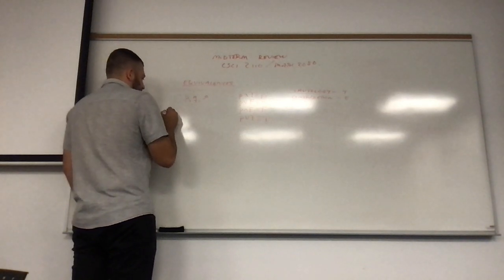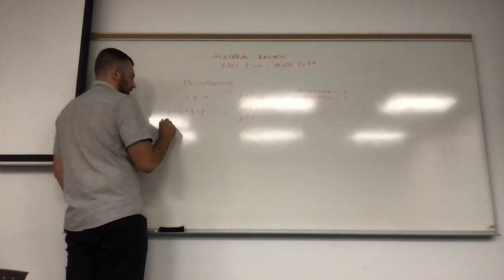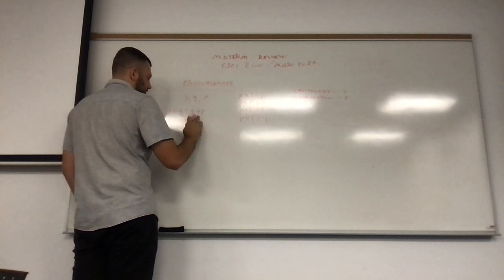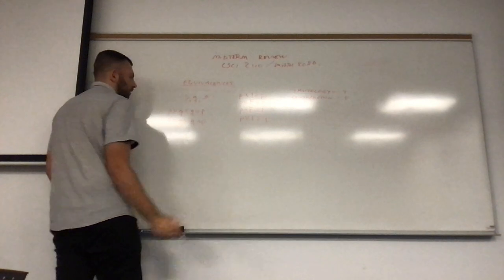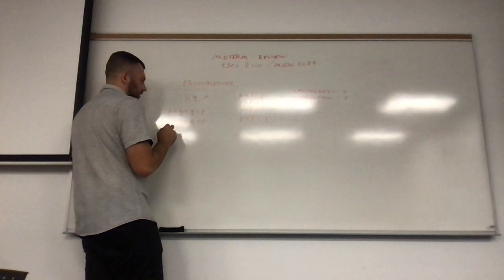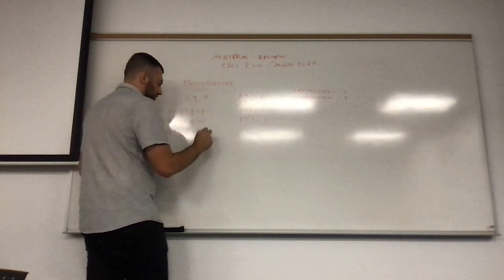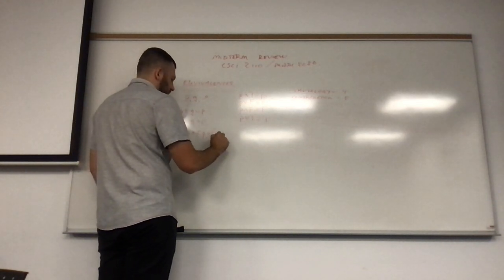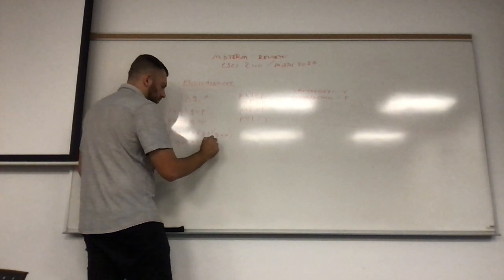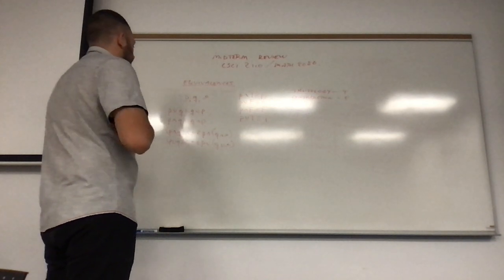We also have, it's true that P or Q is the same thing as Q or P. This one's called commutativity. And we can do commutativity with ors or ands. P and Q is Q and P. We also have associativity. So we can say that P and Q and R is the same thing as P and Q and R, and we have the same thing for or.